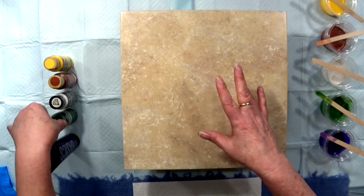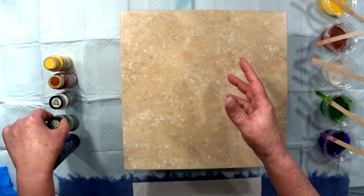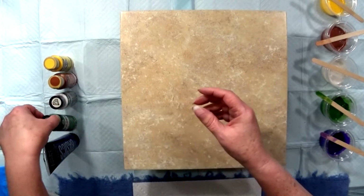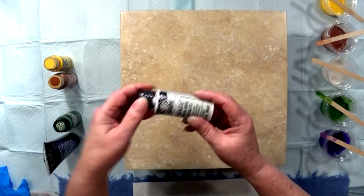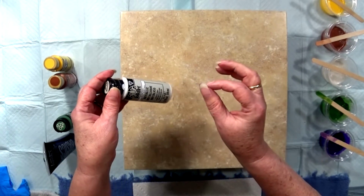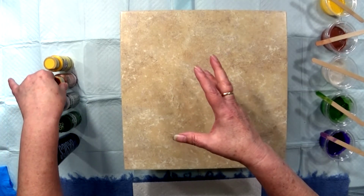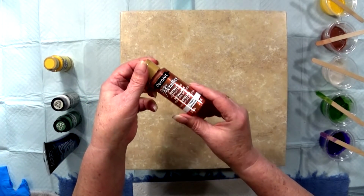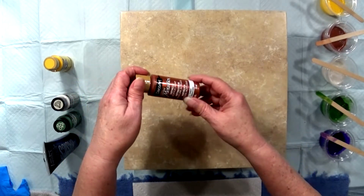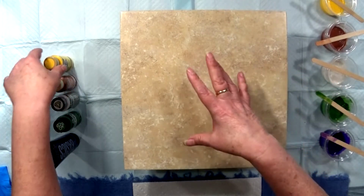So I grabbed just classic green, because they kept showing me green. And this is FolkArt classic green. It's a multi-surface. And this white, I've seen people use the metallic white and get really beautiful little cells and effects going on. And this copper, I've also seen that. Everything that I do, I've seen and go, I wonder if I can do that. That's why you see me copying so many people.